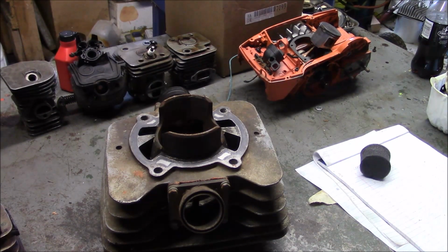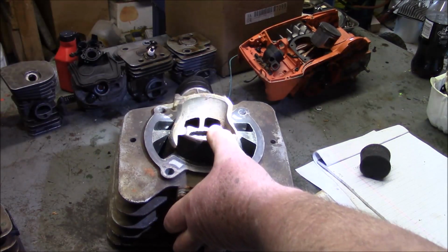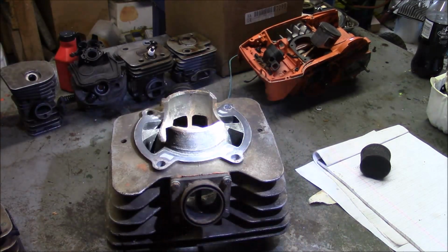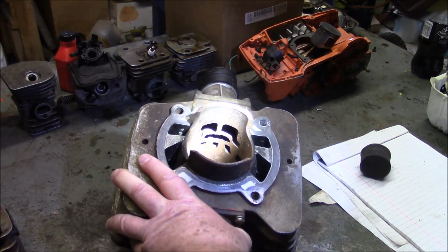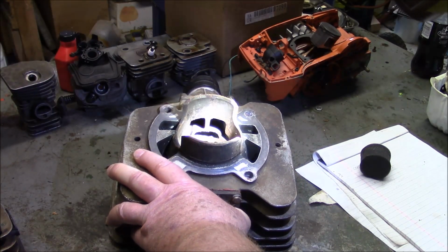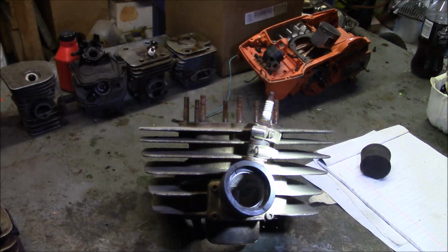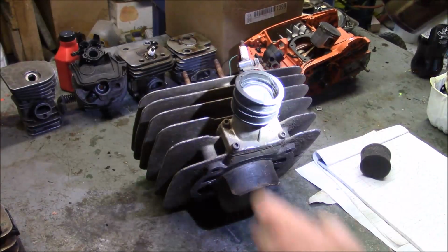Well, this is an addendum. I got a bunch of junk laying around. And this poor old maligned cylinder. There's something to be learned from this cylinder right here. I don't know if you realize how many holes are on the intake side of this thing. I'm going to count: 1, 2, 3, 4, 5, 6. I wonder if we can see from the intake here all that stuff. Now I'll let you ponder this a little bit too.